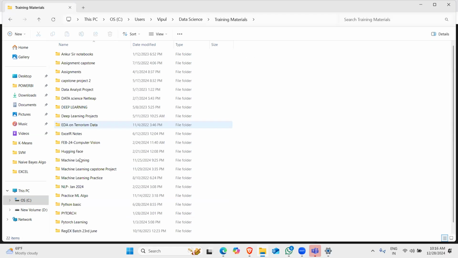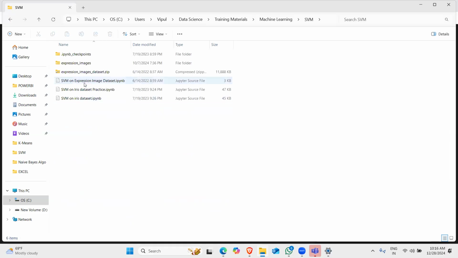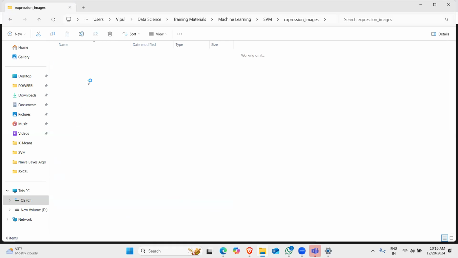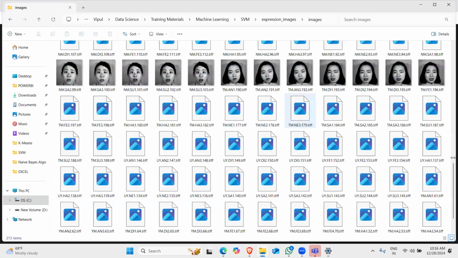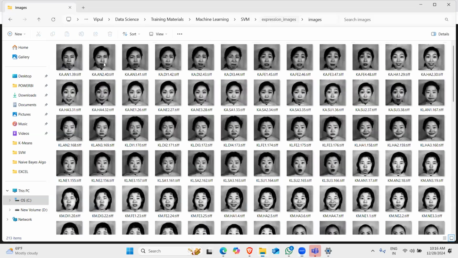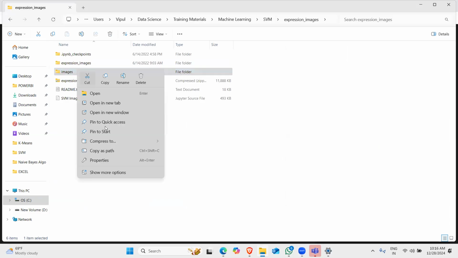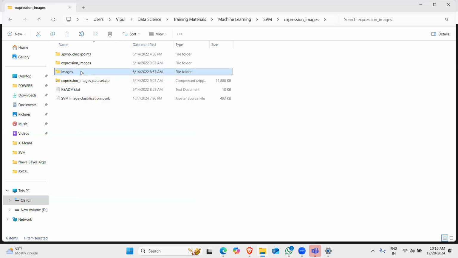Yeah, this one, these images I'm talking about. Let us see properties. 213 files, right? We have more than 200 files, I told you.